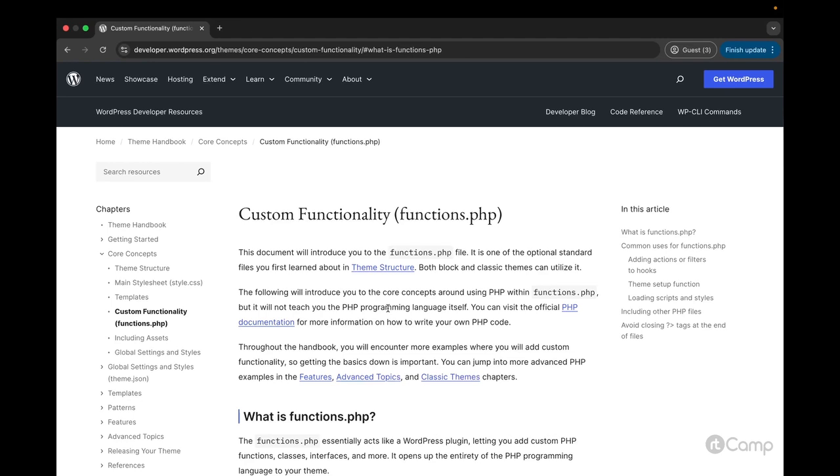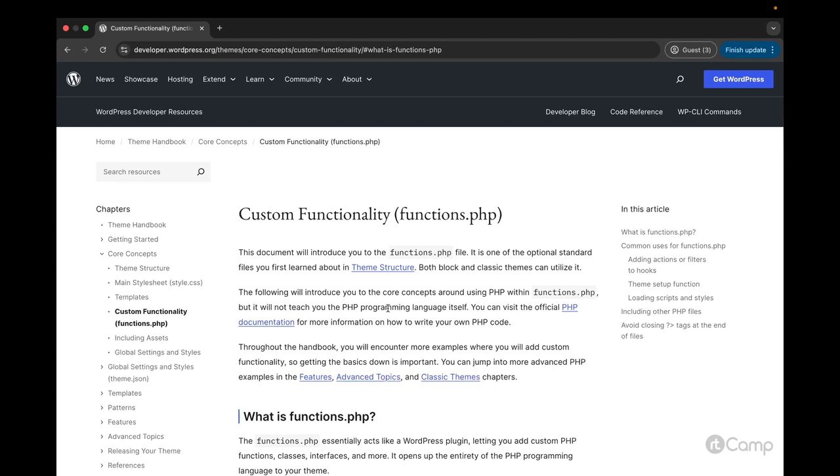Hello and welcome back. In this video, I will talk about theme functionality. That is, how we can add additional functionality to our theme. There are many core features provided by WordPress, including theme support, thumbnails, image sizes, registering the navigation menu, sidebar, and much more. But before that, let's have a quick recap of our previous videos.